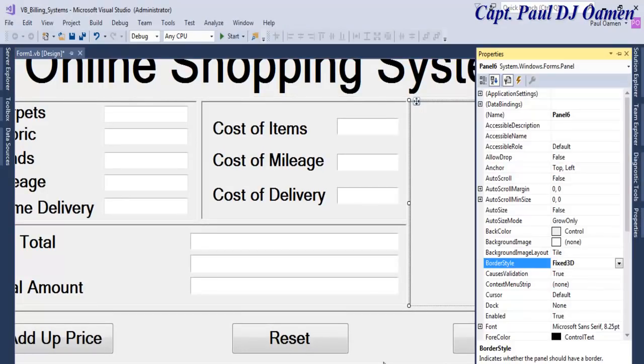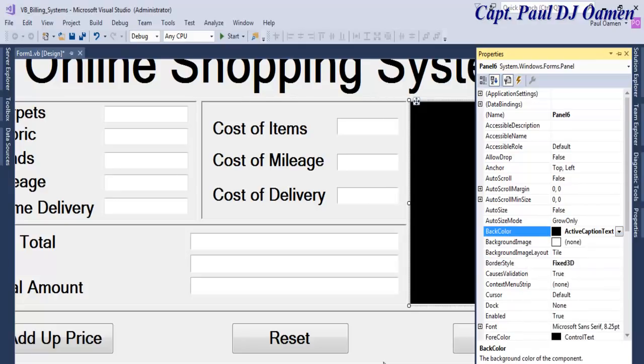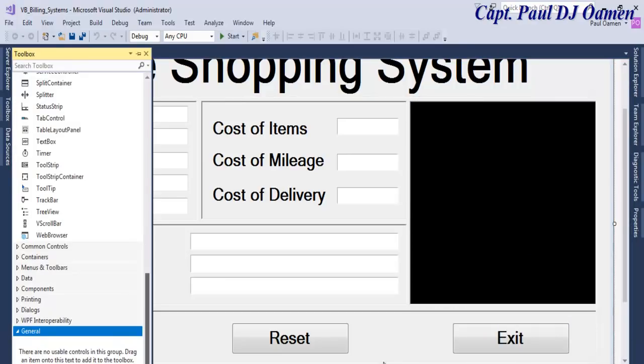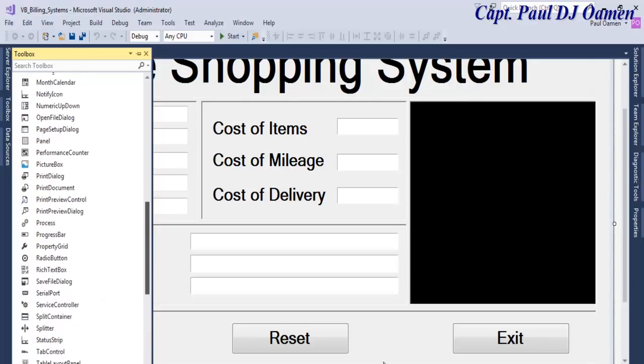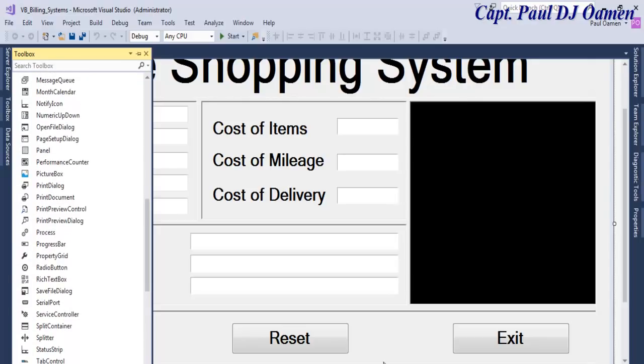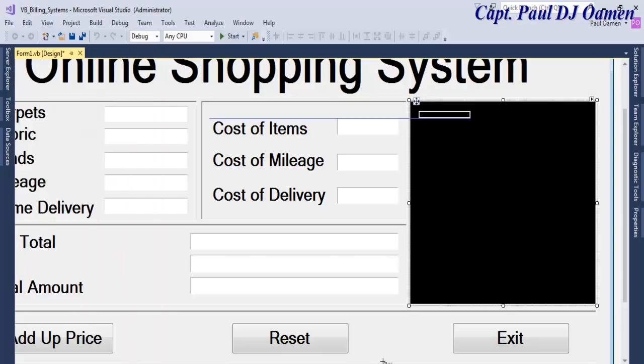First thing, I'm going to change the background of this frame. Let's change it to something black, right, and I will then add a rich text box there. Let's go forward. There we go.